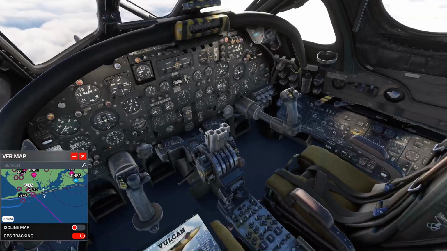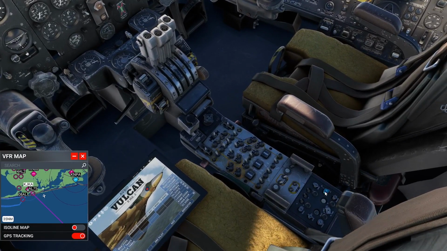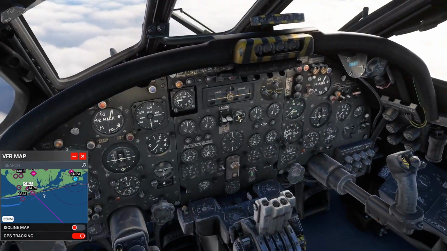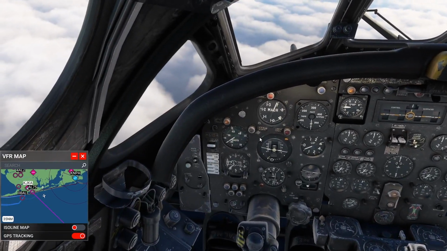Now keep in mind, you can also do altitude hold, which is a little weird to me, by switching this to height. You'll see that orange flag pop up there.